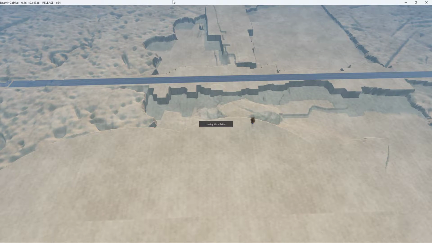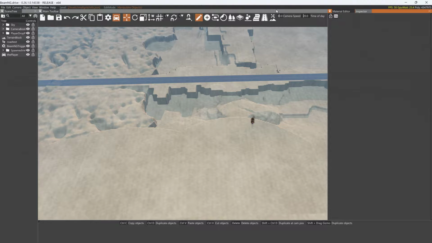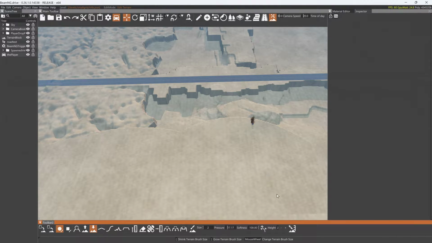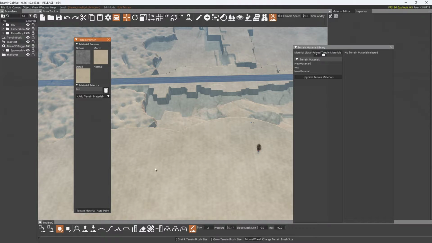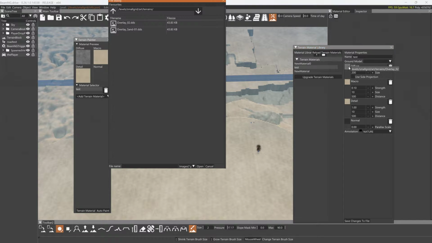What you'd have to do is go into your material editor and go to your terrain painter. Now this is for non-PPR converted levels. This is for the older where you just get four little things instead of 18 of them. Basically I'll use the macro or the diffuse, which in this case you can use the diffuse, but you've got to have something in the macro and in the detail, even if you're not going to use them. Let me just show you what I'm talking about.